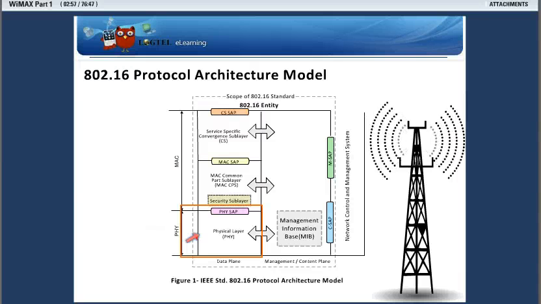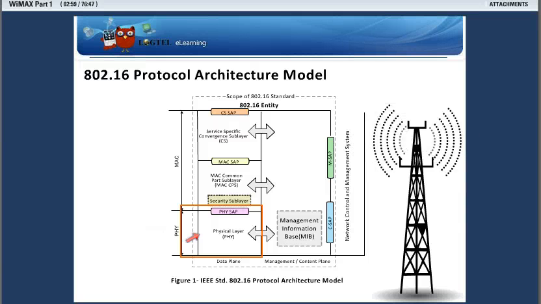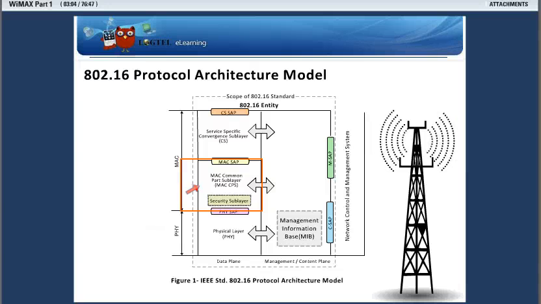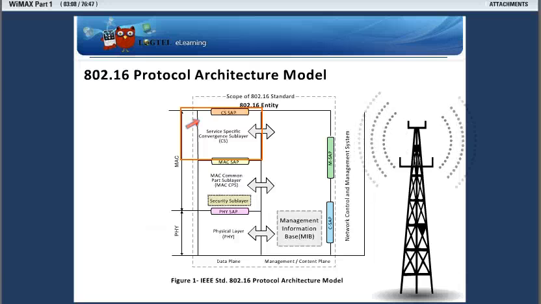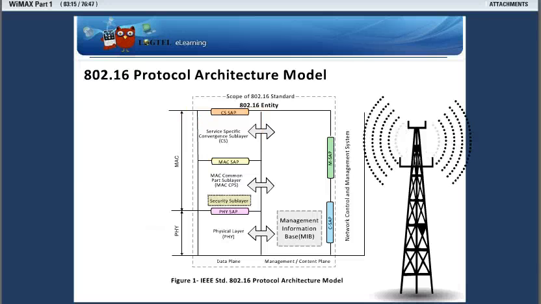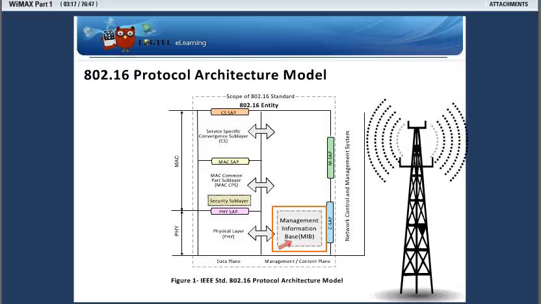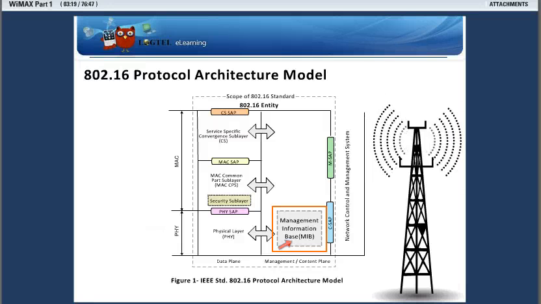First, we see the physical layer, which is the PHY layer, as we call it, in the middle part. As you can see, the MAC common sublayer. At the top of the model, you can see the convergence sublayer, what we call CS. Around this model, on the right side, you can see the management information base, which we use to manage all 3 layers of the model. Altogether, this model is the 802.16 standard defined using the paper that was introduced in 2005.